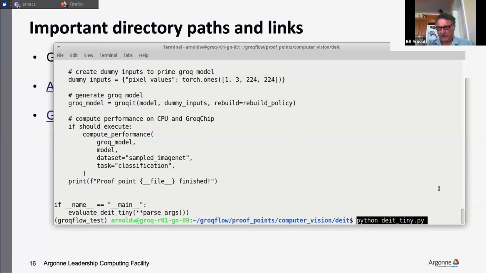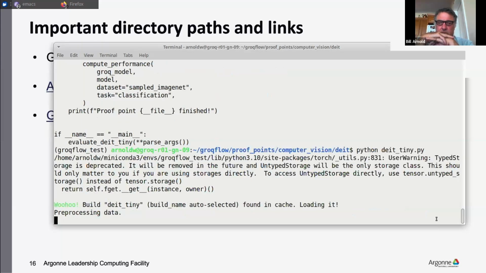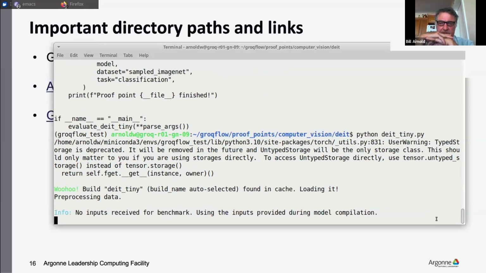So then running the sample is simply a matter of making sure that your Conda environment is activated and running the sample like so. And all the samples are run this way. They all use data sets that are pre-built or pre-available. So there's no data prep for these samples.